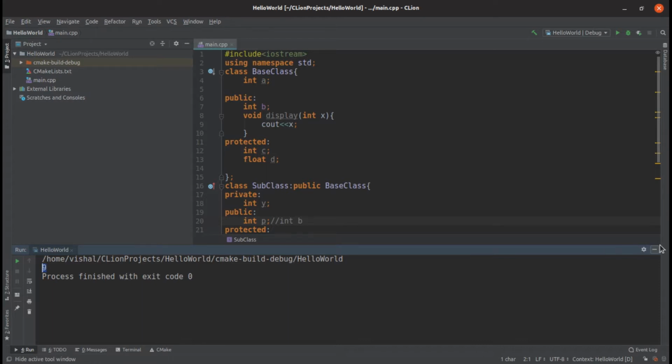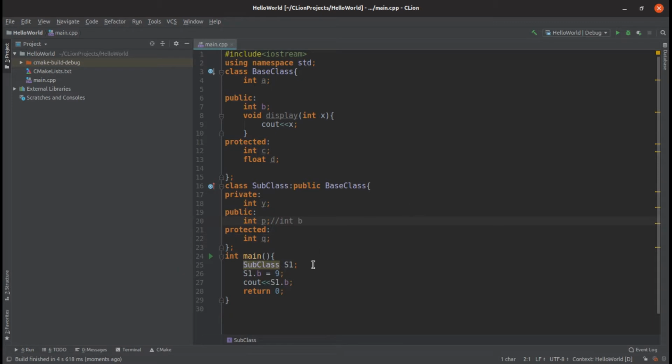Now let's try to access variable c. We know that if we are using the visibility mode public, the protected members will be inside the protected section of the subclass, and we know that we cannot access the protected section outside the class because it is similar to private.